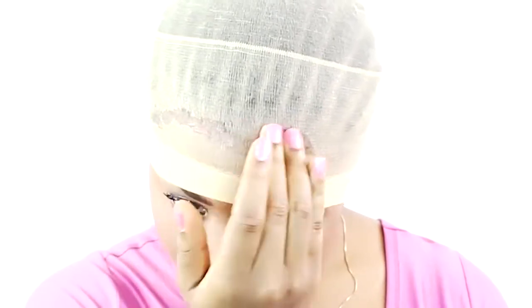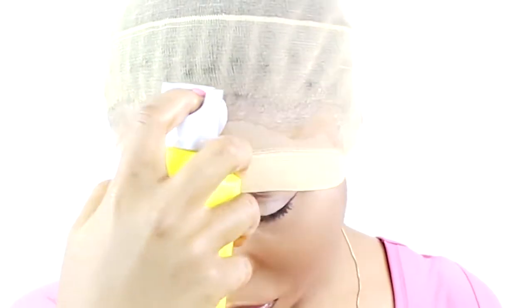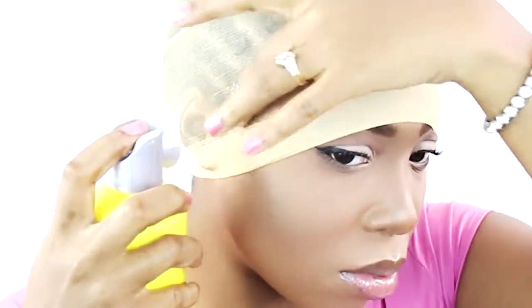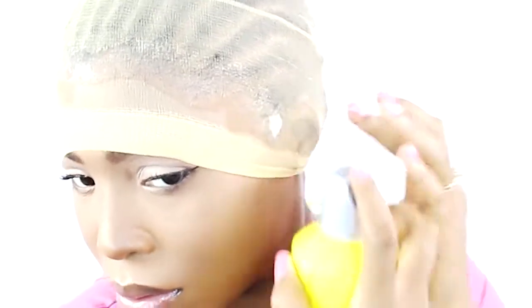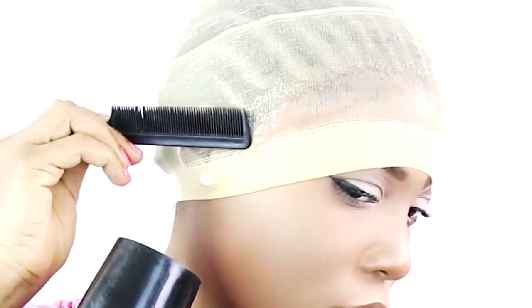Now I'm using Got To Be Glue hair gel that I'm putting on my hairline, pretty much right on my hairs at the edge of my hairline. Being that my hairline is pretty close to my forehead, I try not to go too far back. Now I'm going to use Got To Be Glue hair spray and spray that right on top. I never suggest that you use hair glue because it can be pretty damaging on your hairline and it's pretty tough to remove. For most women, especially if you're a beginner, I suggest you use these products. Now I'm just going to lightly blow dry my hair on the light setting right before I begin cutting off the excess cap. I also like to use my comb to smooth it onto my sideburn area because that area for me tends to lift a lot.